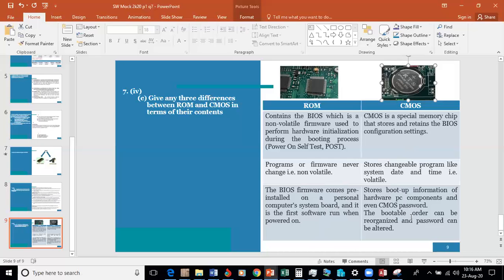If you configure this password and you don't know it, your computer operating system will not be loaded. You will not reach the point of the desktop. It prevents you until you put that password. The boot order can be reorganized and the password can be altered. So it is not preloaded like the ROM, which cannot be changed. These ones can be changed.